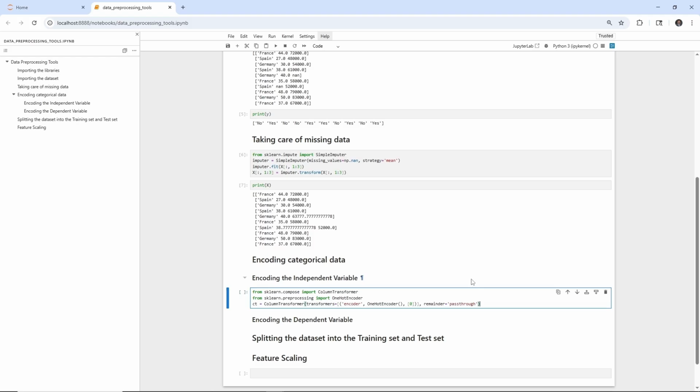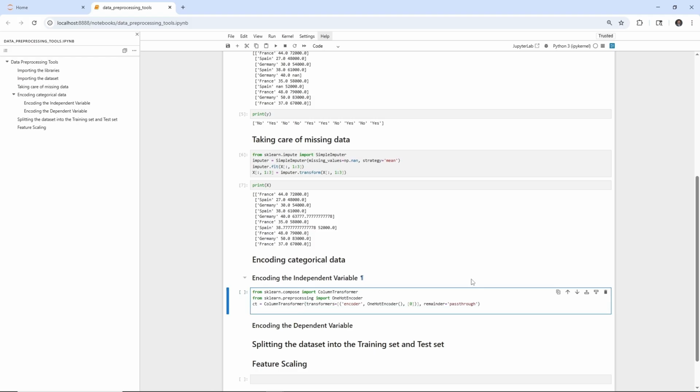This time we can do it in one step because the ColumnTransformer class actually has a method called fit_transform. It combines the fit and transform steps into a single call. So ct dot fit_transform.